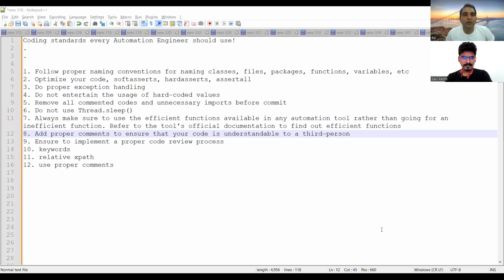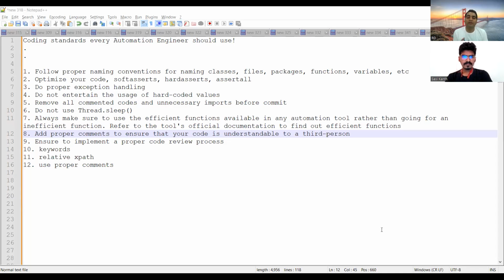See, I'll show you a few of the things that you can tell in your answer. Let me share my screen. Okay, is the screen visible to you? So see, the very first thing is that you will be following proper naming conventions for classes, files, packages, functions, variables, right?